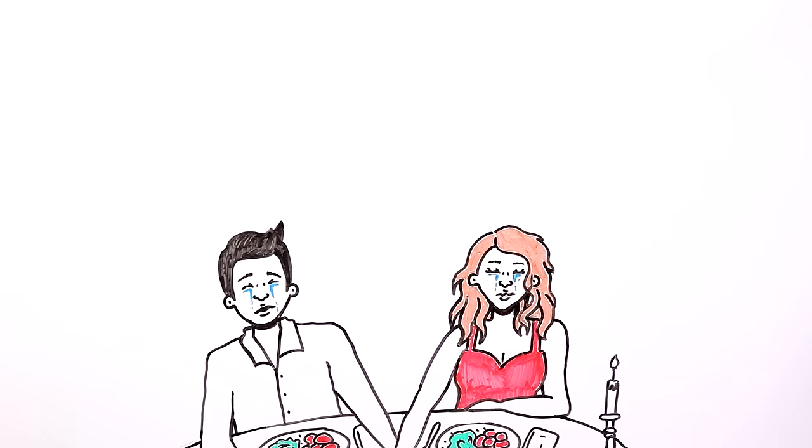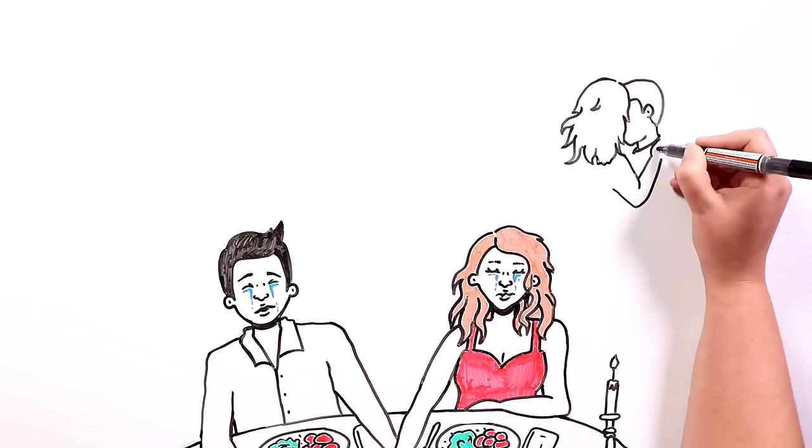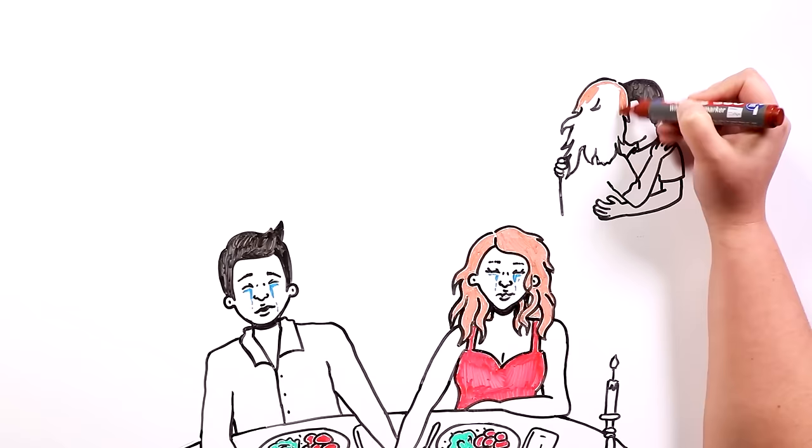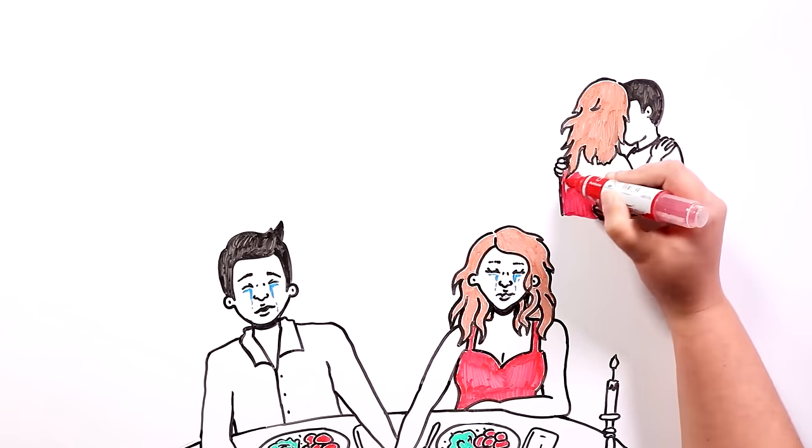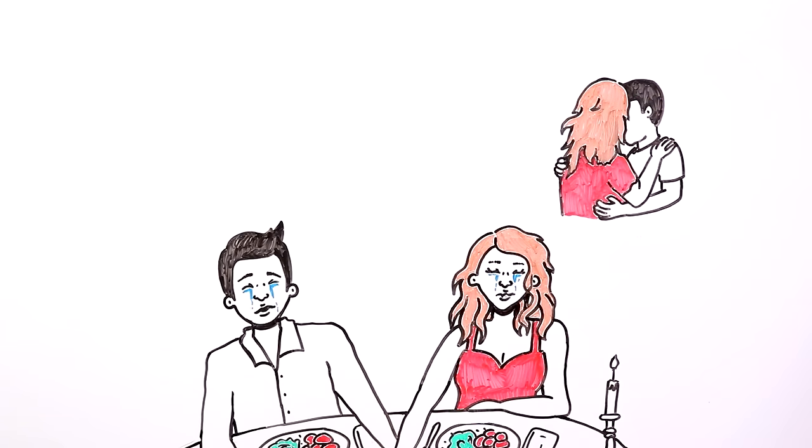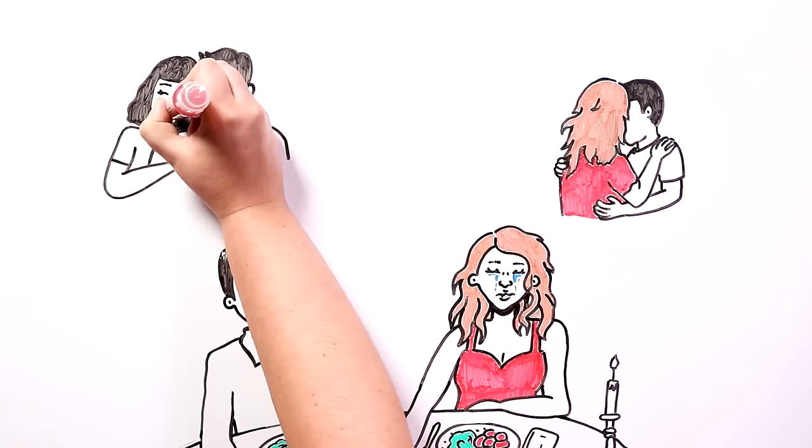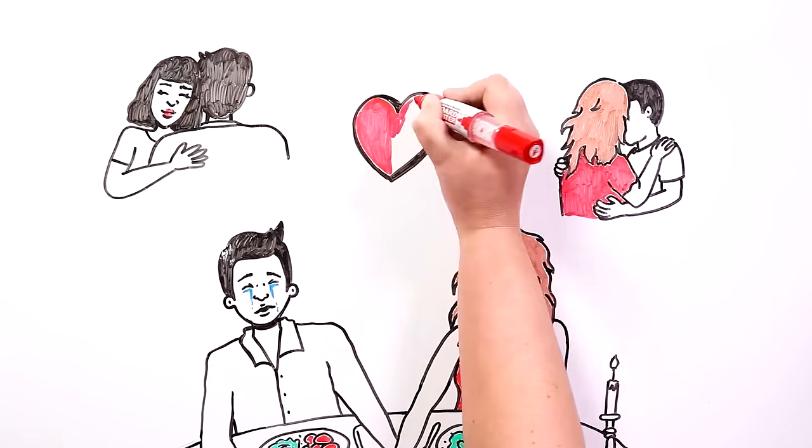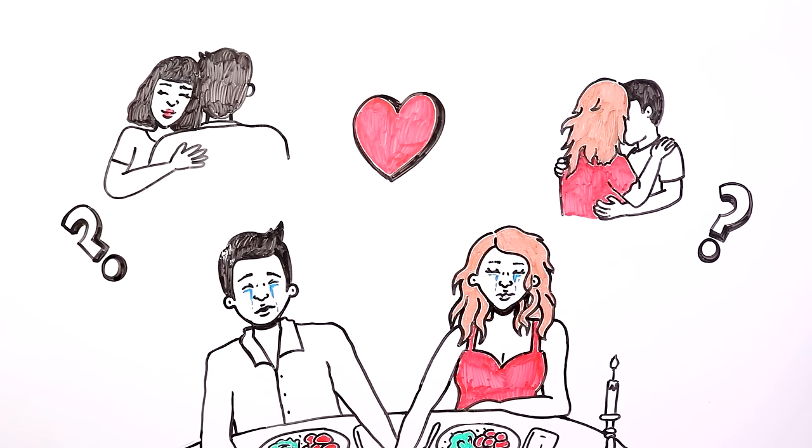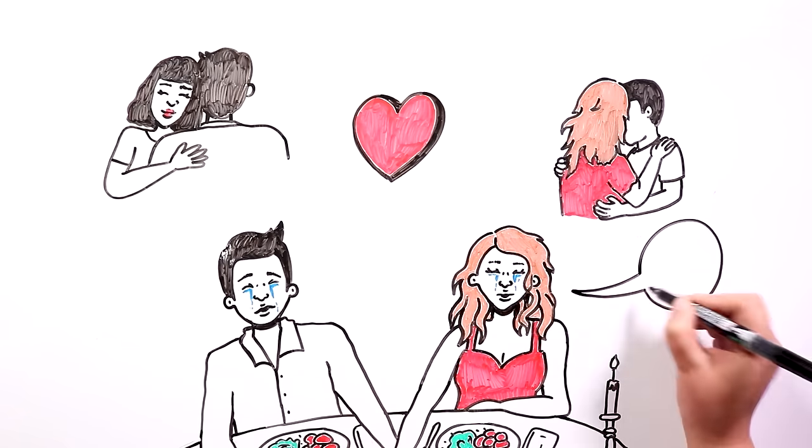The two started to cry. Walt didn't know what to do. Emily had been his first love, and he had shared everything with her. He loved the life that they had built together. But when he met Margot, everything changed. He couldn't understand how he could love two women at the same time, and so intensely.